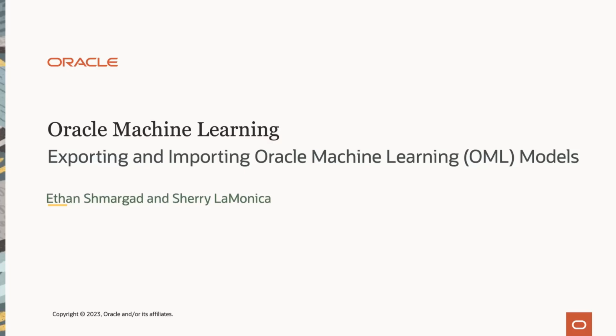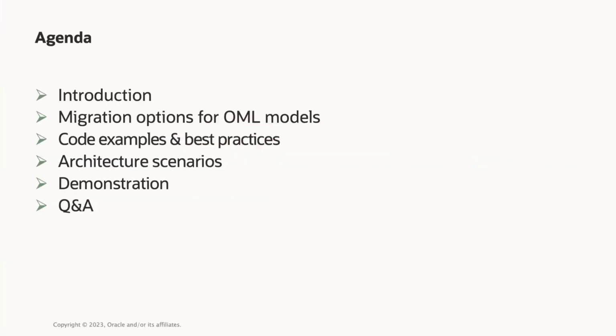So to go into our agenda today, we are going through the introduction, and then we're going to be going over the migration options for OML models, following that with some code examples and best practices. Then we'll be diving a little bit deeper into some architecture scenarios, followed by a demonstration that will be hosted by Sherry, and then finishing it off with a Q&A.